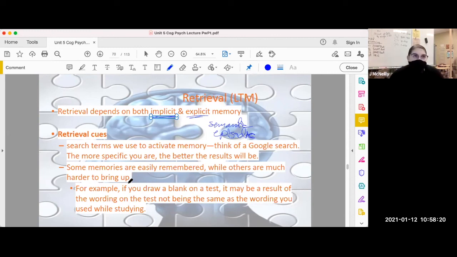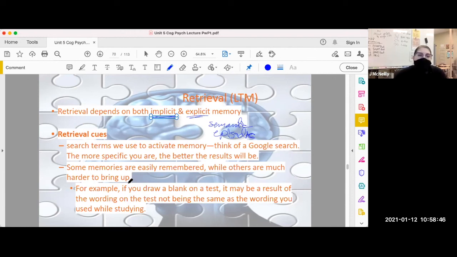So let's say you're working on your ID terms in your math class, right? And that's the day they go over the Pythagorean theorem. Well, if you're not paying attention to your teacher, they're going around like a squared plus b squared equals c squared and what have you, then you're going to completely miss that information, because you cannot encode it unless you pay attention. And also the way that you encode it matters.